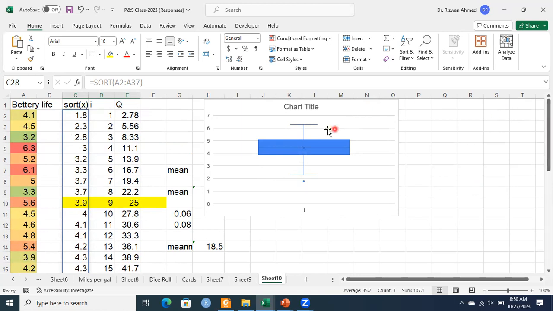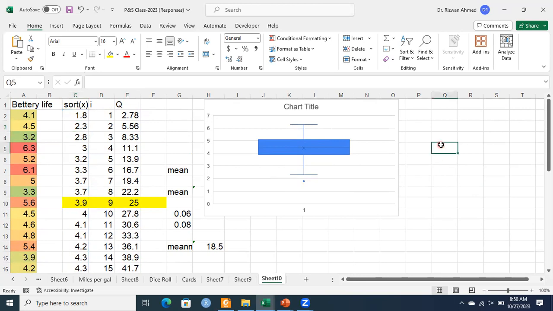You can also see the maximum value 6.3, and the value generated here for this much percent, that is 2.3. So automatically Microsoft Excel has considered 1.8 as an outlier.